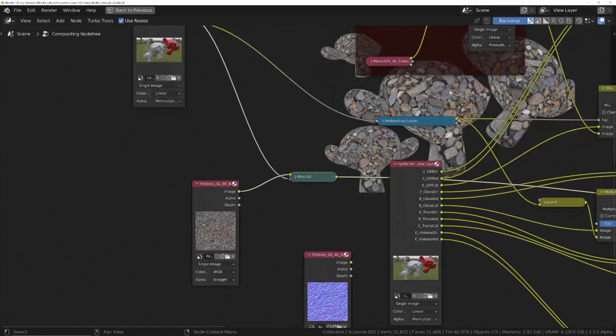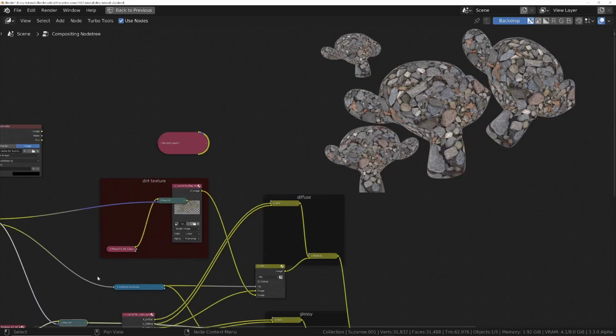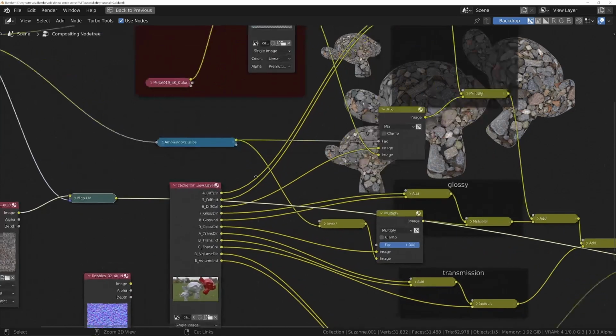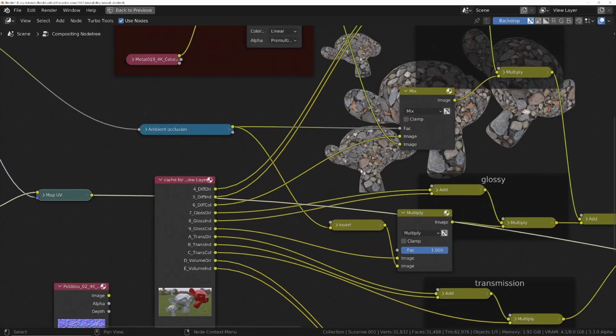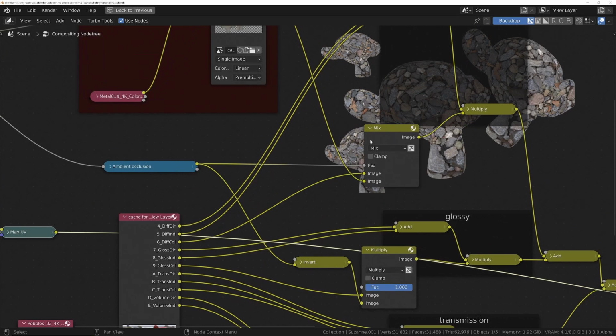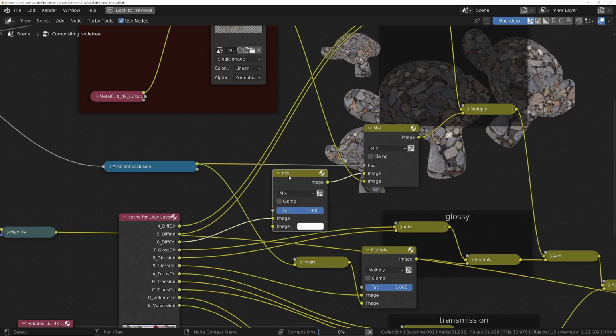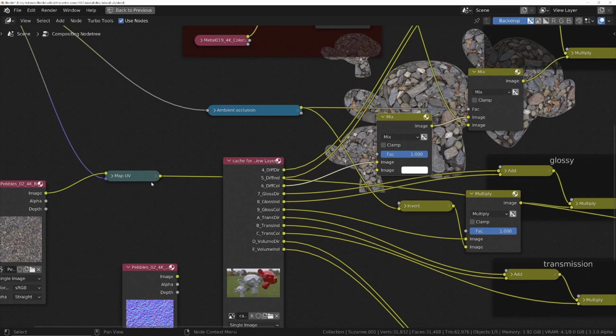Now we don't want it on all of the objects, we only want it on these three here, which is where the Cryptomatte is going to come in. And don't forget, I need to mix this in to the diffuse colour before we add the dirt. So I'm going to copy this one, Shift D. And I want to grab this, plug it into the bottom.